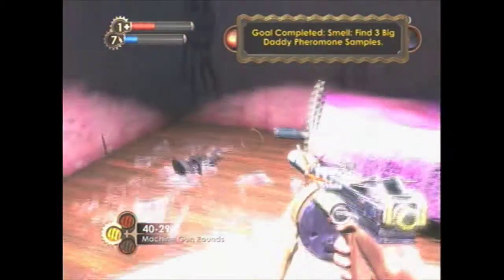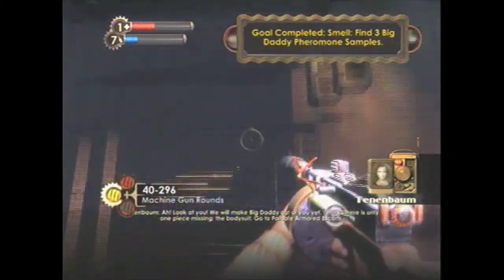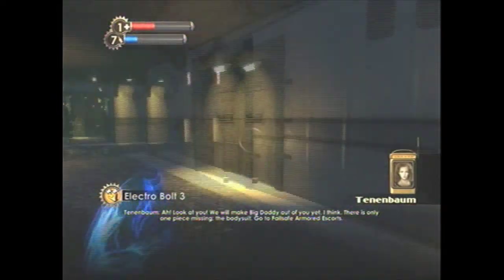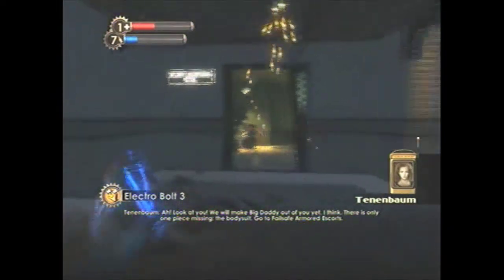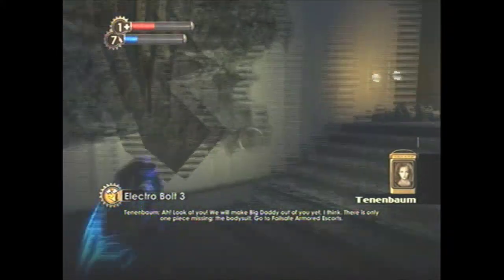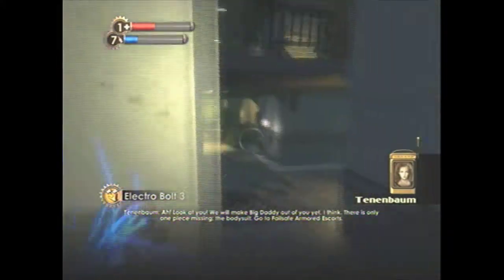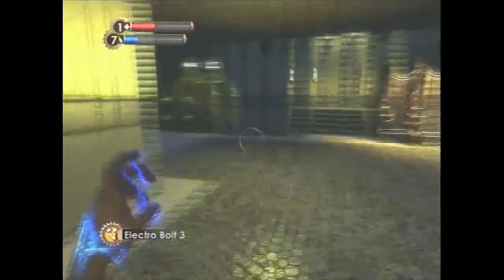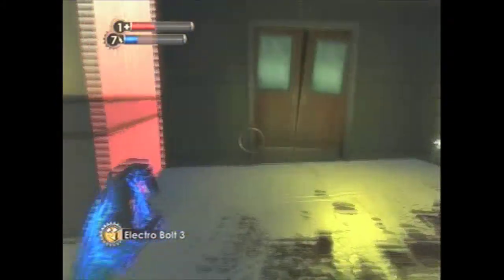I guess these are obviously the rooms where the Little Sisters were kept, and it looks like they have a regular old door control, they just had to put them high enough that they couldn't reach them, but we can because we're an adult. But there's only one piece missing. The bodysuit. Go to fail-safe armor. I'll tell you what, I'll go ahead and go after this. Well, I was thinking about going after that Big Daddy in there.